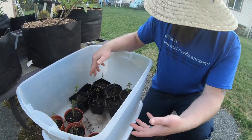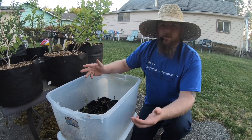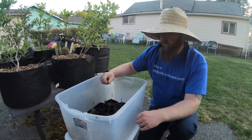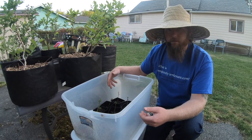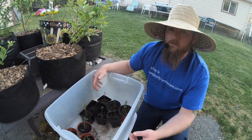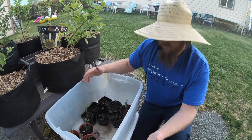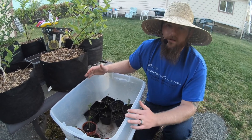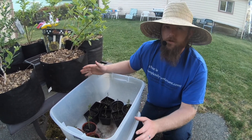But I do have this one — I hope that comes back. I'm going to consider that successful even though it's not as great as I would have hoped. But 7 blueberry plants for free. So I thought I'm pretty sure I can get better than a 20 percent success rate, so I tried again. A month and a half ago I bought a big blueberry plant just to clone it.